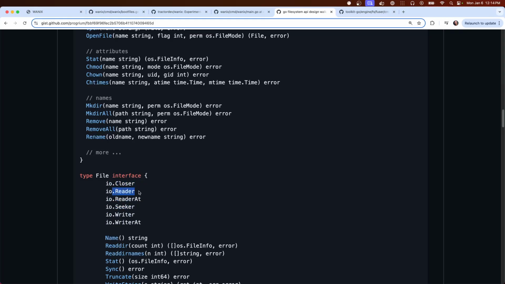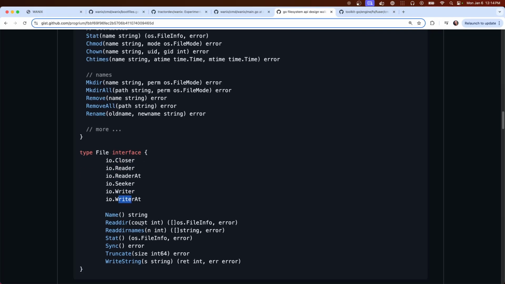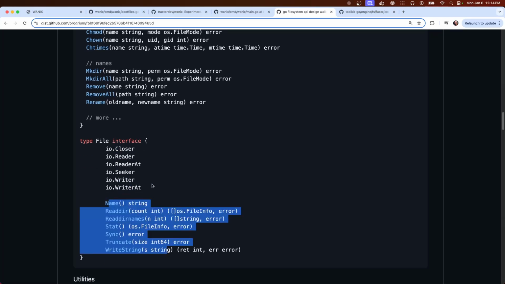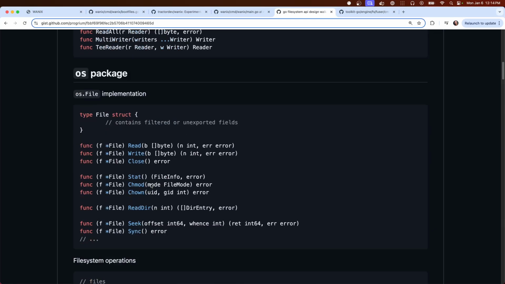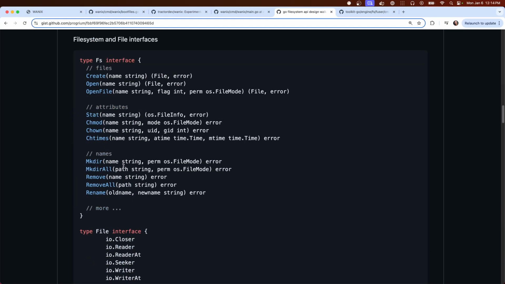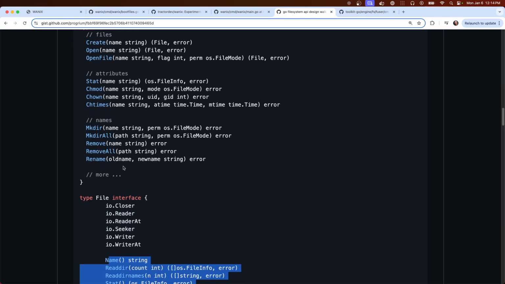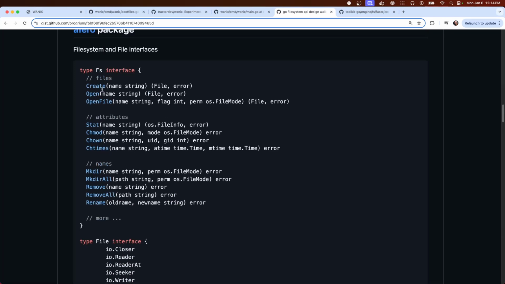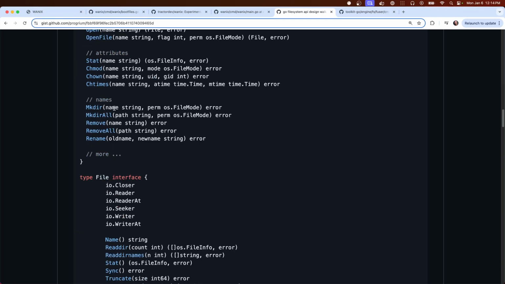So this is basically saying file has read, file has write, file has close, and some other stuff, and a bunch more methods that a file should have. So it looks a lot like the file system API, but it is an actual interface.